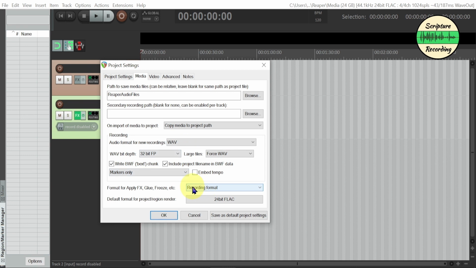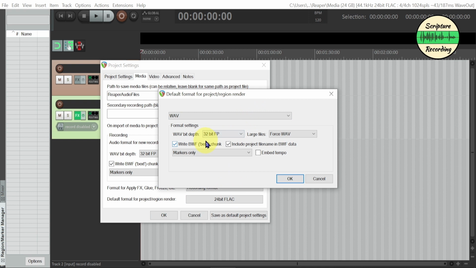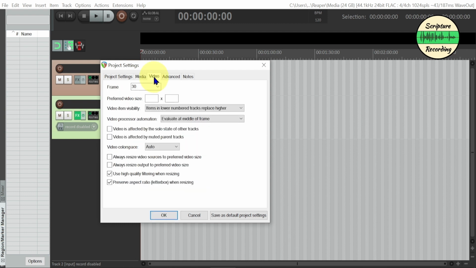And I'm going to come down here, and I want the recording. This is for the glue, and we are going to use the glue, so we want it the same format. Here, we want this to be Wave also. So go to Wave, 32-bit, and we want everything the same as our video. Hit OK here. Then we're going to go to Video. And the frame rate, remember, it was right here. 23.9, I think it was 7.8, but that's close enough.